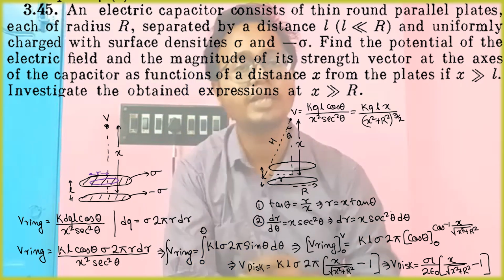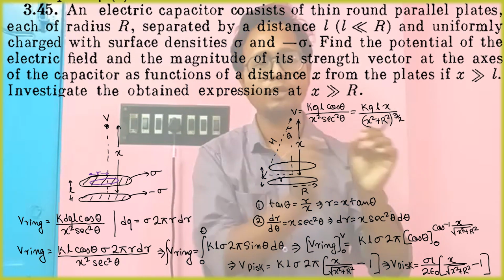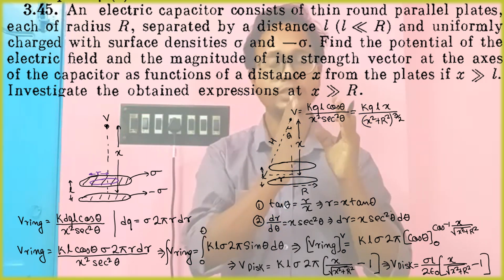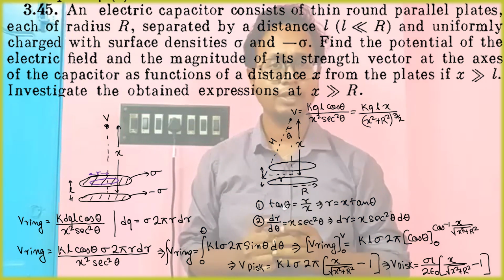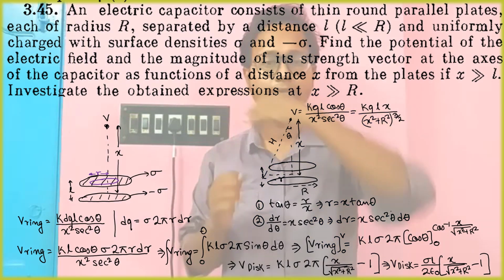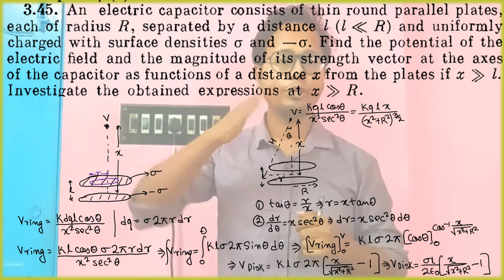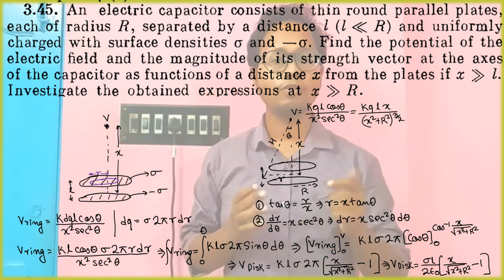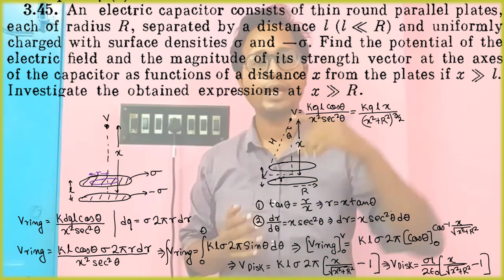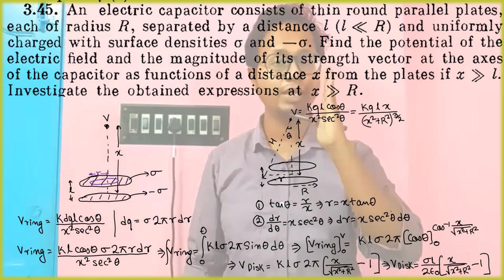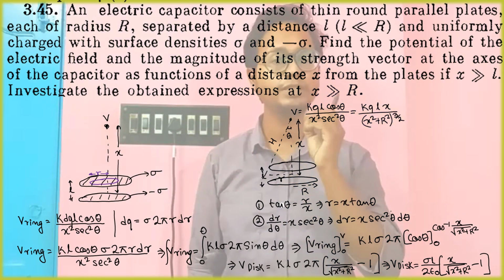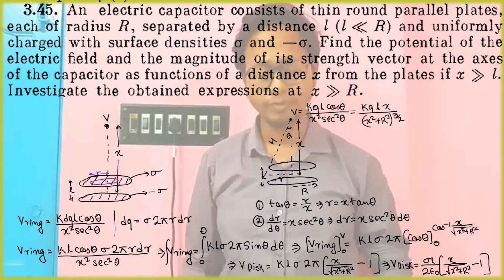So it doesn't matter if you differentiate here or if you use the diagram and take the potential according to this formula. Understood? The main thing to remember is, whenever the hypotenuse is varying, always convert the parameters into x and theta. X, the length, should be constant and the angle theta should be variable, and it is much easier to integrate that way. Understood?